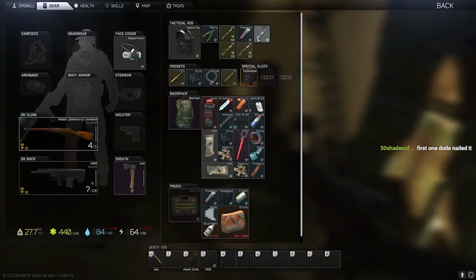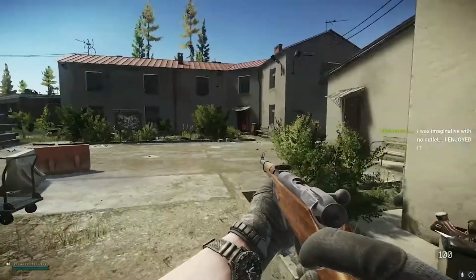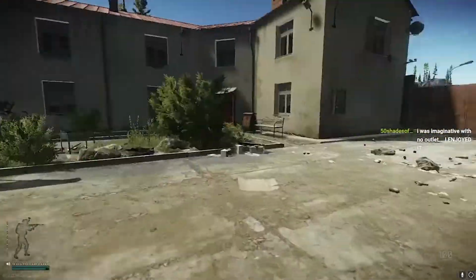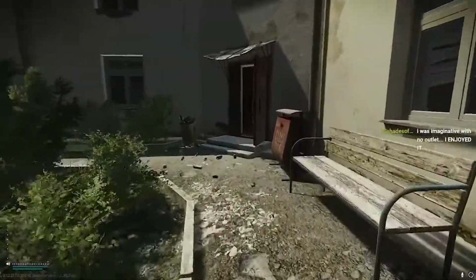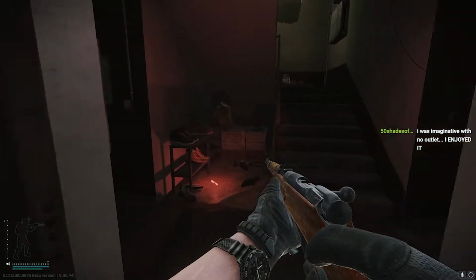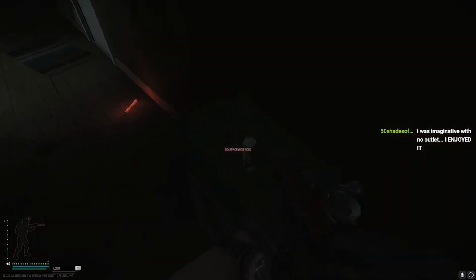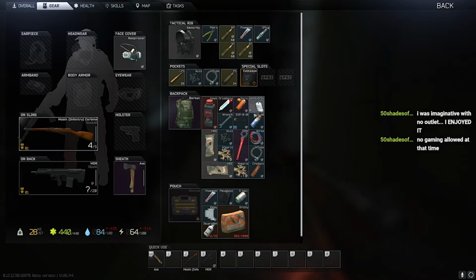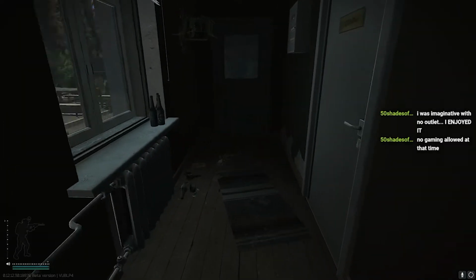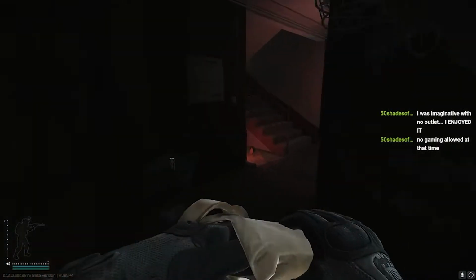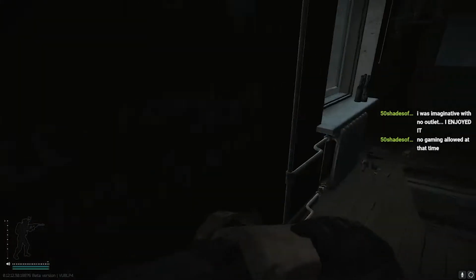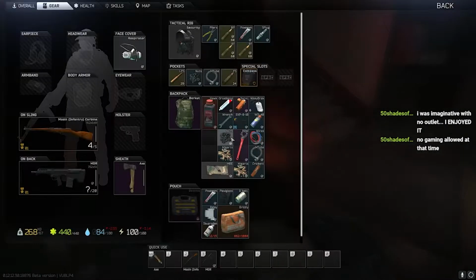Oh, is that military tubing? Oh my god. You were imaginative with no outlet. I enjoy. Yep, that was. I had outlets, just not with people for a long time with my imagination, or at least people in real life. So there's always the distinction of, oh, you had no gaming. So I was allowed to online game, and I had a lot of online gaming friends at that point.